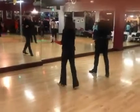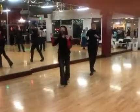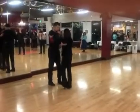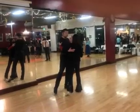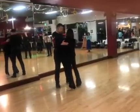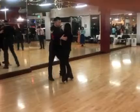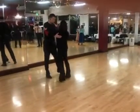Okay. Two, three, four, one, and two, and three, and four, one. Okay, that's today the pattern we did is we stay on the left side, men's left side. We shift the weight on one, on the music first beat, so we can start on the two, three, four, one, two, three, four, one.